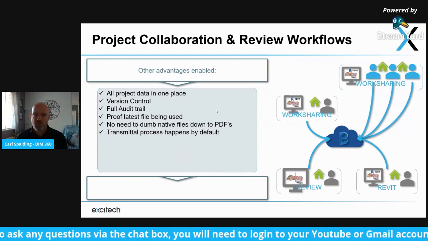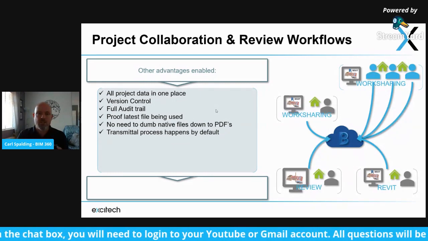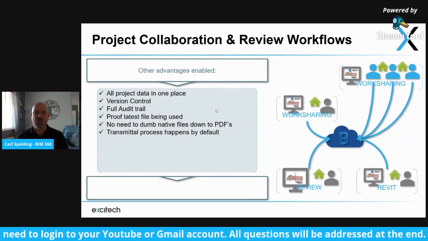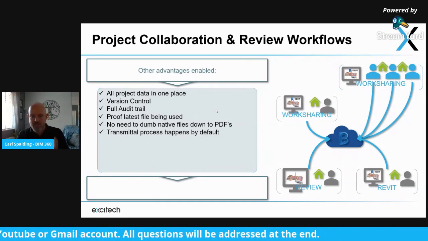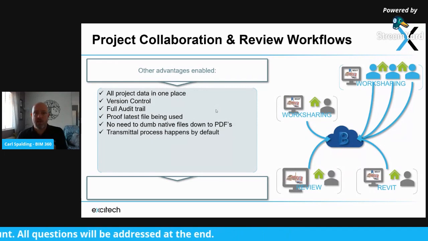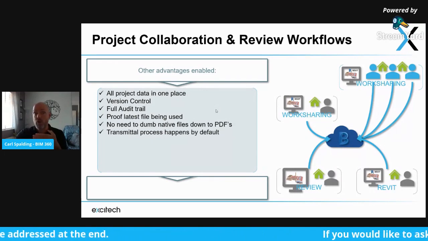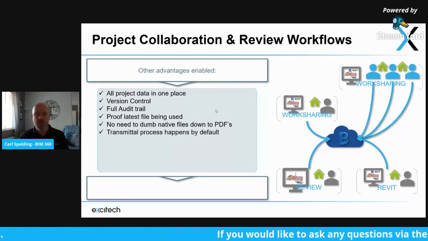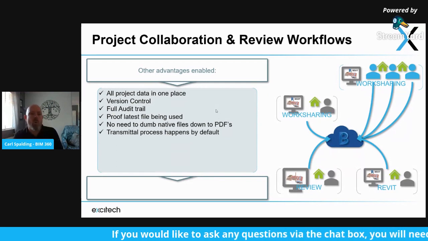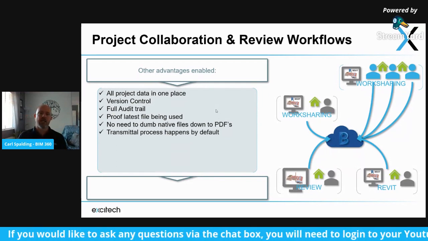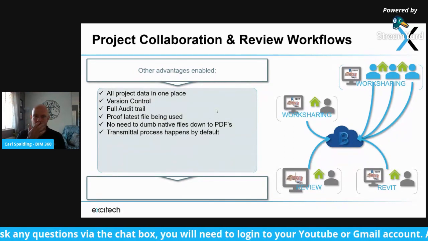So you get a full audit trail. It's only the latest file is on top. So I mentioned versions. That's version 7. It's the one on top. I can look at all the other ones, and I can invoke a previous version to be current. But you're always getting the latest file on top.